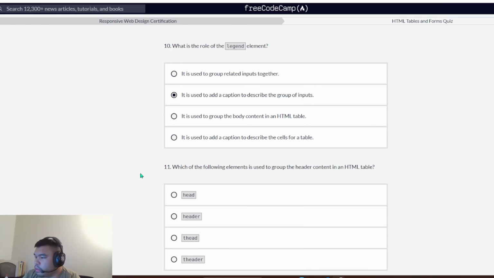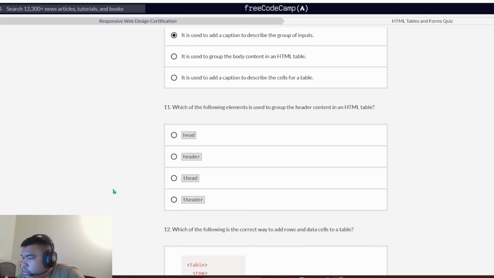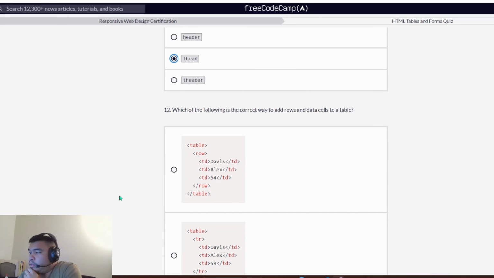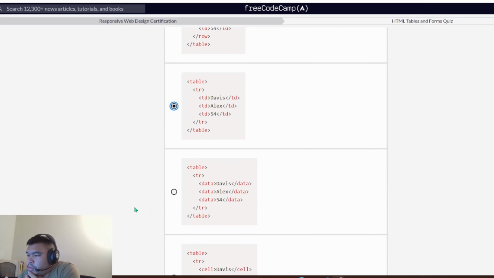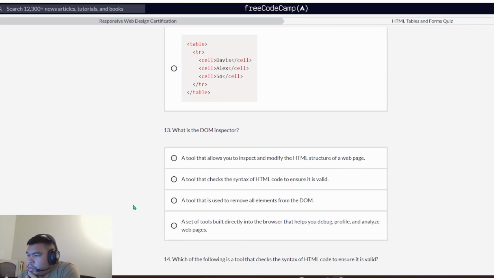Which of the following elements is used to group the header content of an HTML table? T-head. Which of the following ways to add rows to a data table? Okay.